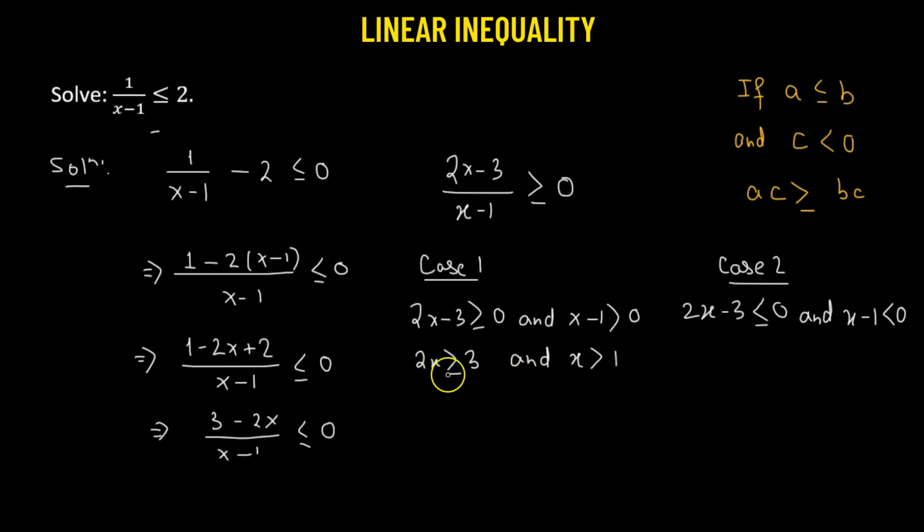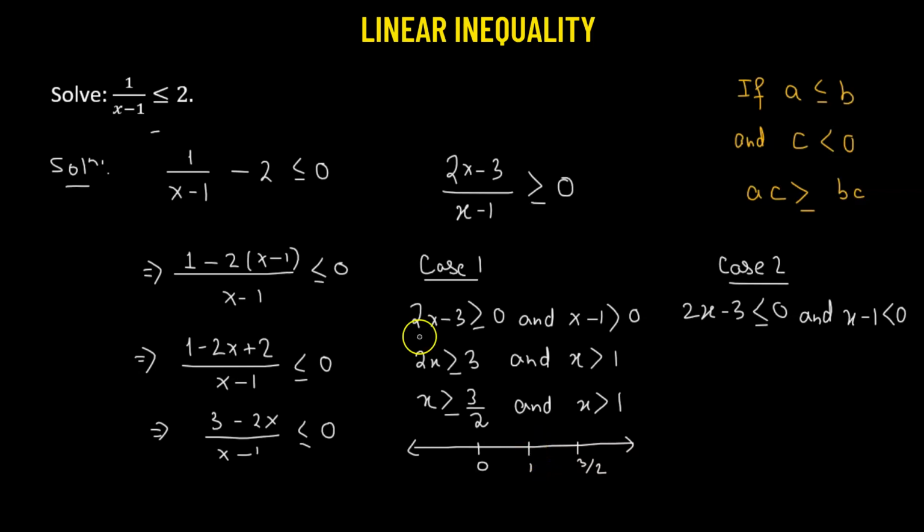So we'll have 2x is greater than or equal to 3 and x is greater than 1. Now we'll divide both sides with 2. Now since 2 is a positive number, what will happen? This is not going to change the sign of the inequality. So we'll have x greater than or equal to 3 over 2. And we have x greater than 1. What we'll do, we'll try to find a common solution. So here we have to draw a number line, and on the number line we'll take 0, then number 1 and 3 over 2, which is 1.5. That will be greater than 1. So let's take 3 over 2 to the right of the 1.